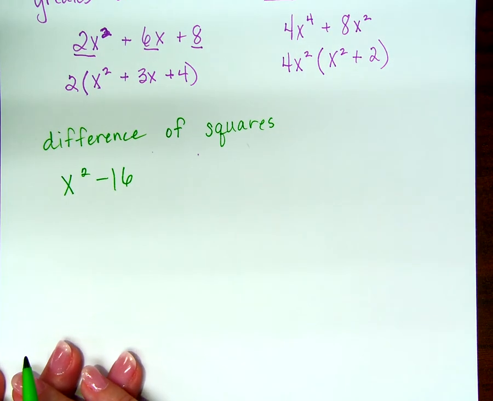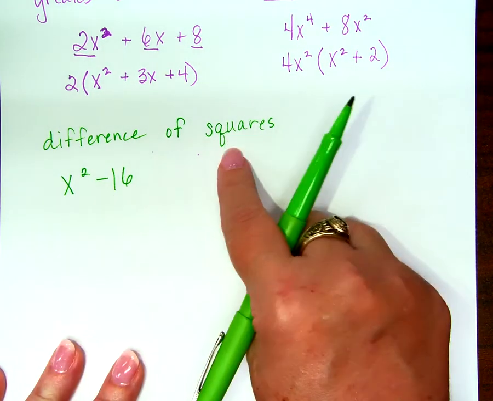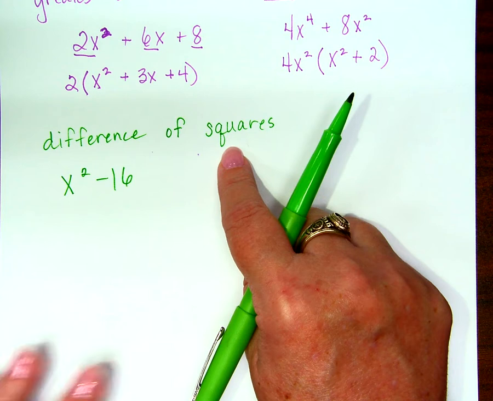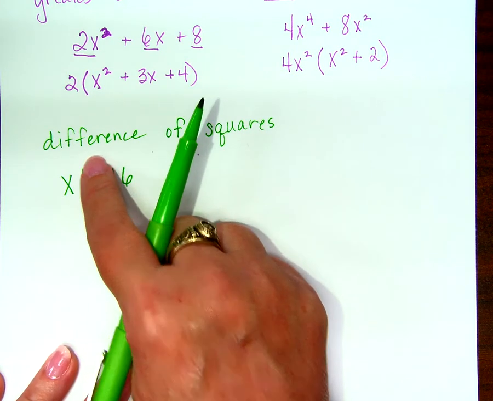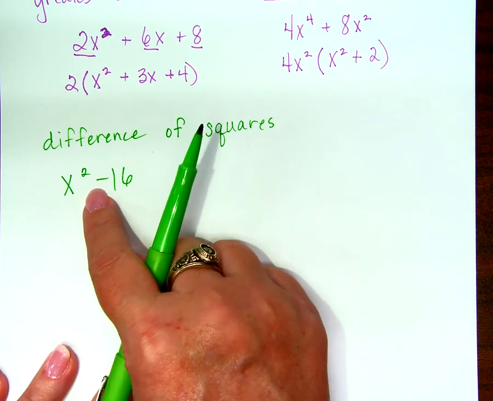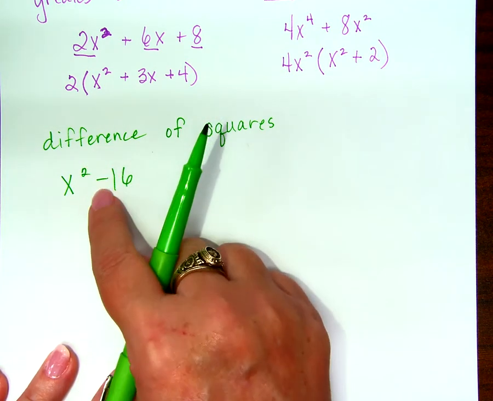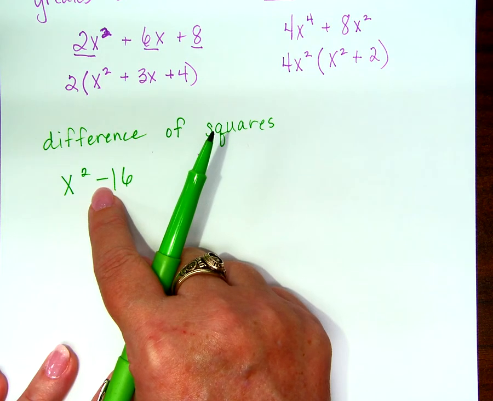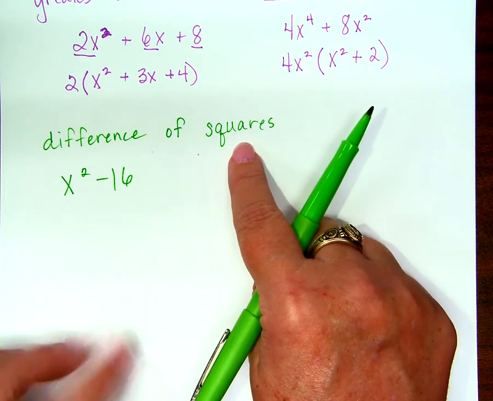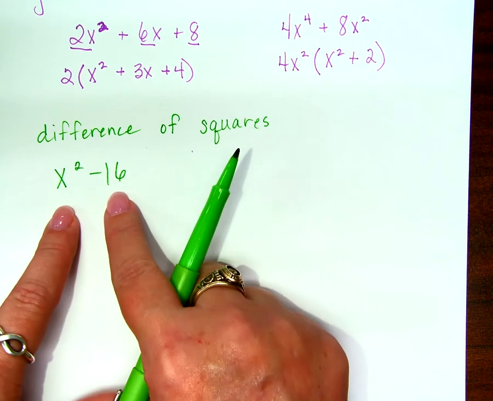Yes, it is the difference of squares. I need to make sure you understand what both of those words mean. You figured out the difference pretty quickly, right? It's the difference because they are subtracted. Squares. What does it mean for a term to be a squared term?